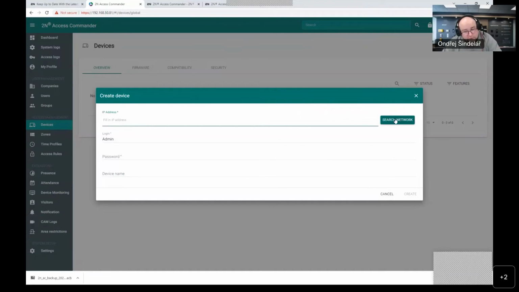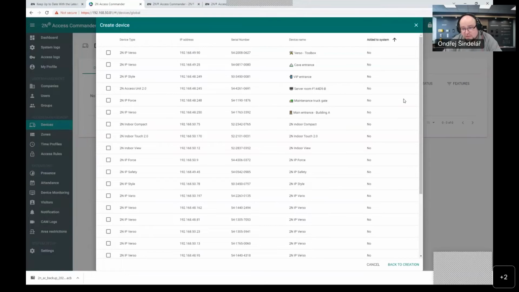Or if your devices are located on the same network, the same subnet, as this installation of Access Commander, you can click on the search device button, which will quickly scan the specified subnet the Access Commander is in, and give you a list of 2N devices which responded.